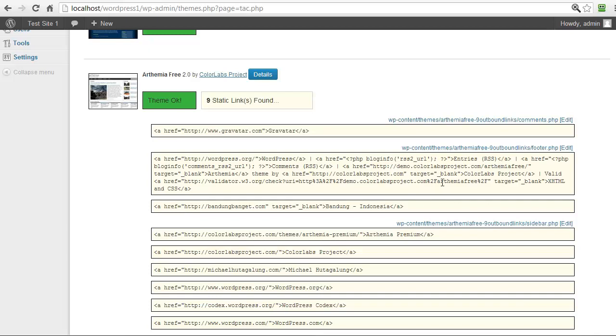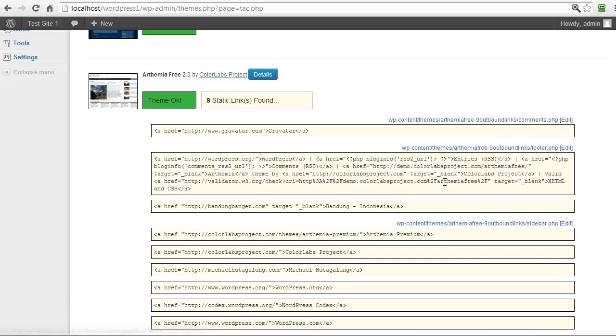There's another one probably for either his own website or perhaps someone's paying him for that to be there, Color Labs projects. And there's one for W3 Validator. That's okay, but again, it doesn't need to be there, so we can remove that. There's also another one for another site, no idea what this site is, and that's not something we really want as a link in our footer. Okay, so we're going to get rid of all of those.